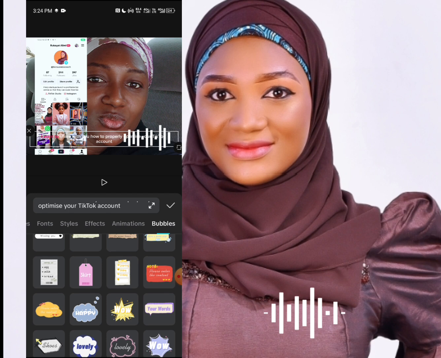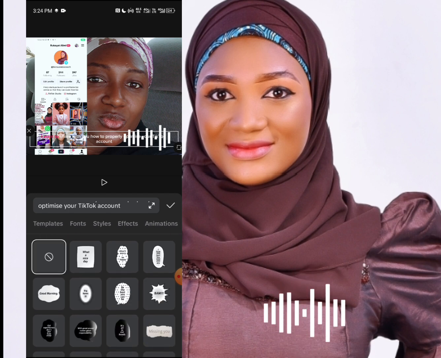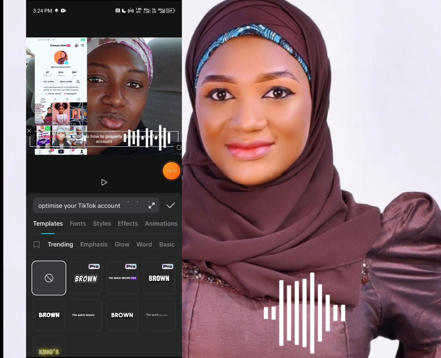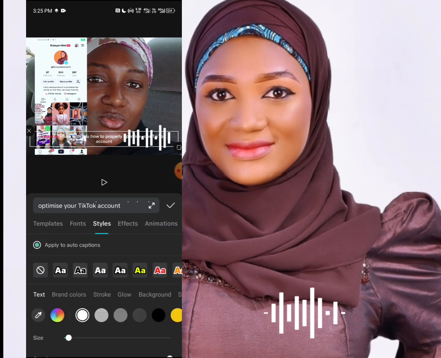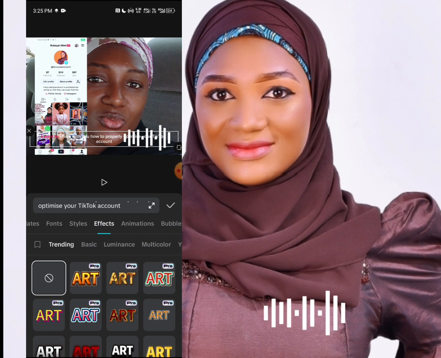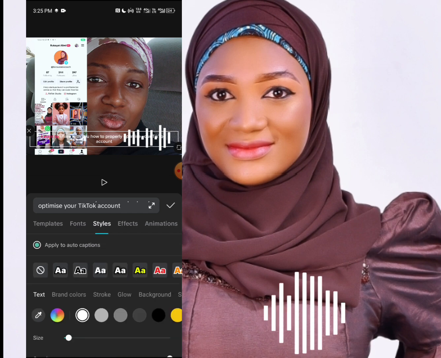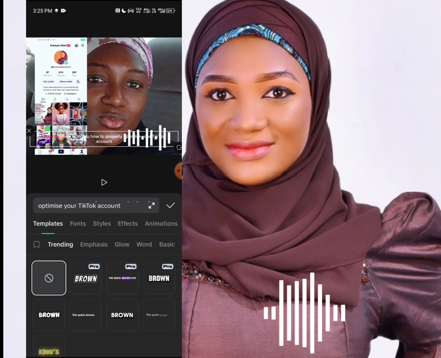Okay, all these are beautiful designs, but this particular thing here that is called template is the one that actually encompasses all the text features. So it helps you select the font style, the font color. It also gives you the animation and everything all packed in one. So it all depends on you. Do you want to do it one by one manually, or do you want to select an all-in-one style? So it depends on you.